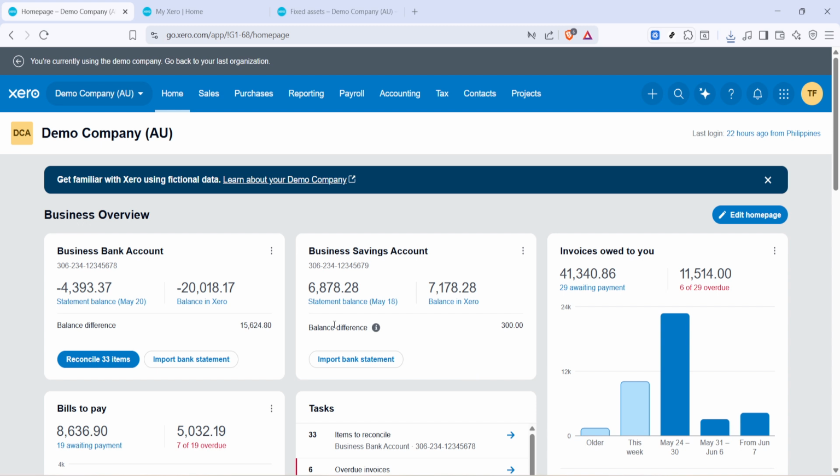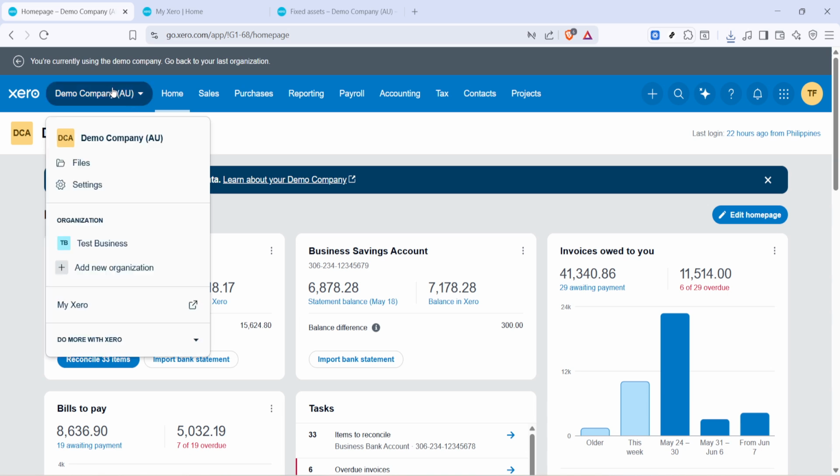Once you're signed into Xero, look to the very top of the screen. Click your name in the header. That opens your account menu, which is where Xero groups profile and account-wide options. If you don't see your name, make sure you're not in full screen mode in your browser and that you're on a standard Xero page rather than a pop-up window.